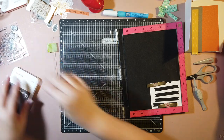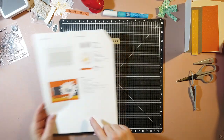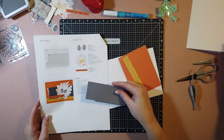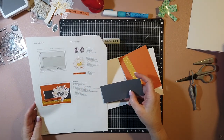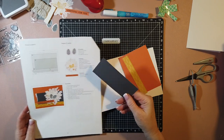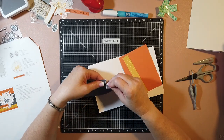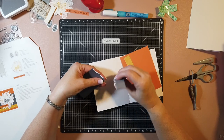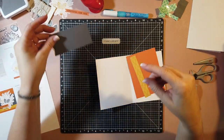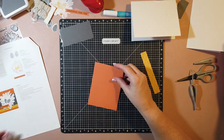We are all done with our stamping for this card. Now it's time to build our card - we're going to take a look and see what goes underneath what. We have a technique here of tearing: we want to take this piece and tear about half an inch off one end. Our paper has a white core which gives it a really cool look when you do tearing. Isn't that a neat look? Another thing you can do is sand the edges of our paper and it'll expose that white, which is really nice too.